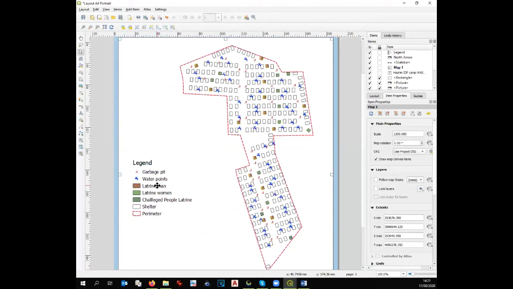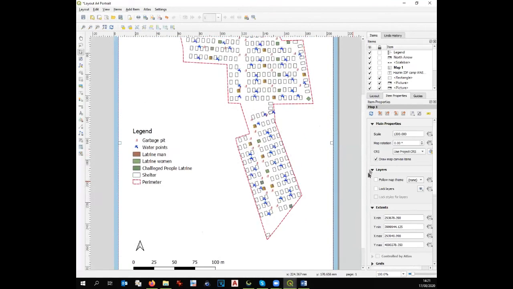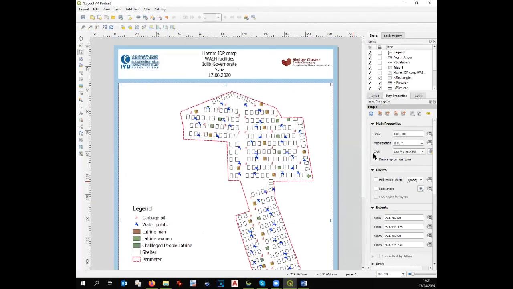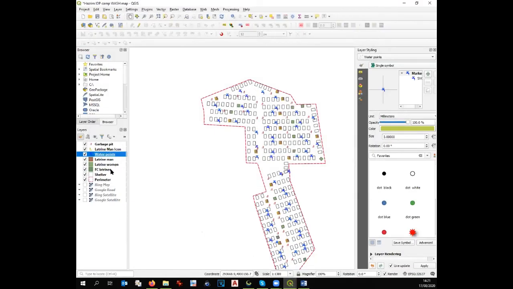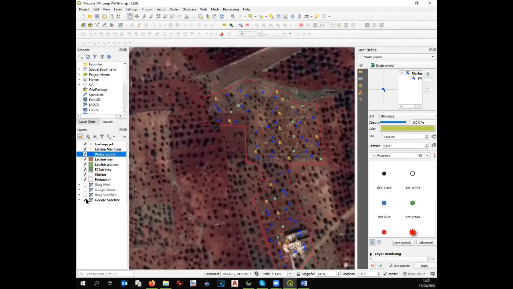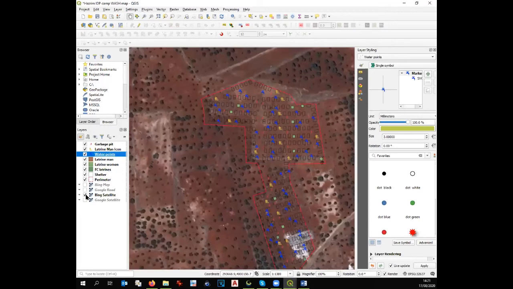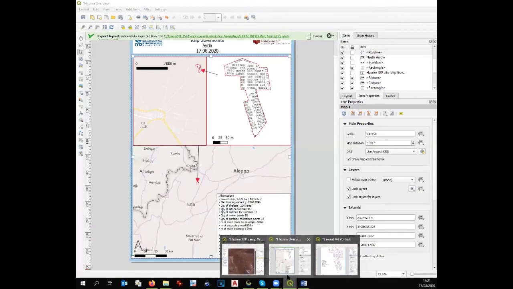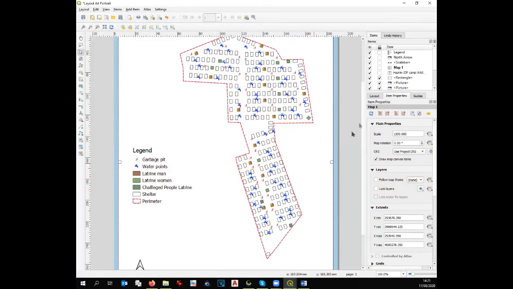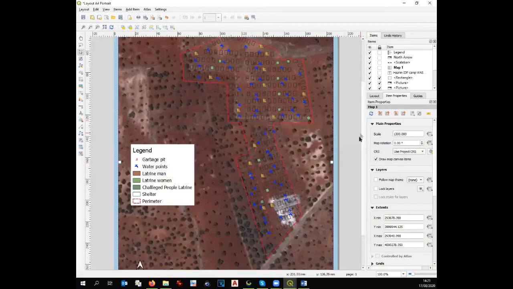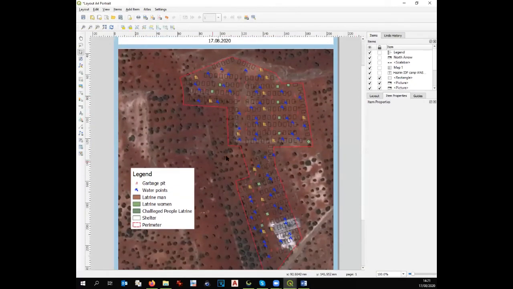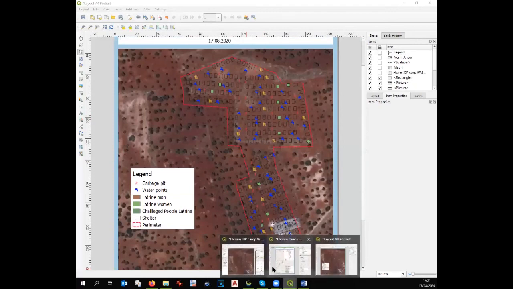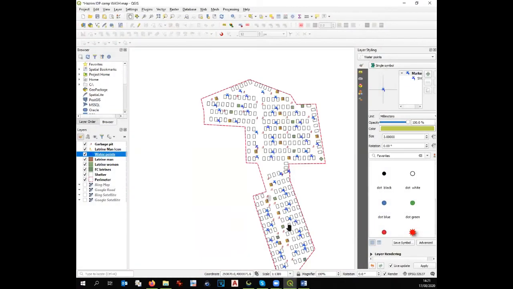Okay, and again, here you can put a background. If you have a nice orthophoto, for example, you could put an orthophoto as a background. We don't have it yet, but let's take Google Satellite for a while. I don't like it. Let's take this one as a background, and then of course it will appear as well here. It doesn't really look nice, but fine. You could export it as a PDF. No, it just is not good. Take it away again. Fine.